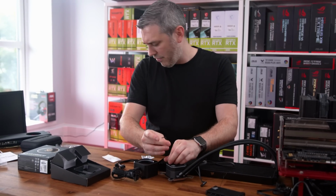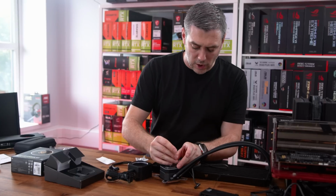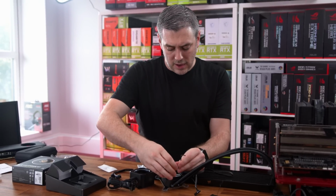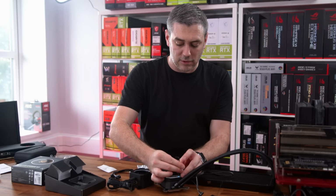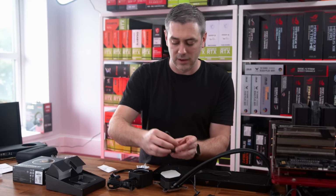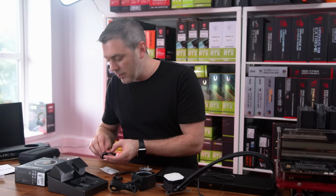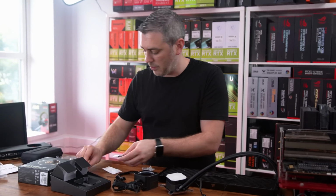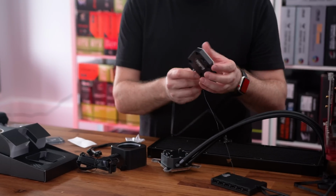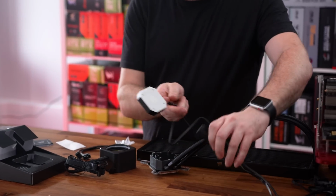So if we take this off, we could always change it over to the white one, which I'm sure people have done. And I'm pretty sure it's going to be sitting in the box. But the whole point of this was, they knew this product was coming. They knew that it was going to offer something a little bit different. And as you know, I love things being a little bit different. But if we take that off, we can then disconnect this. I mean, it's really that simple.